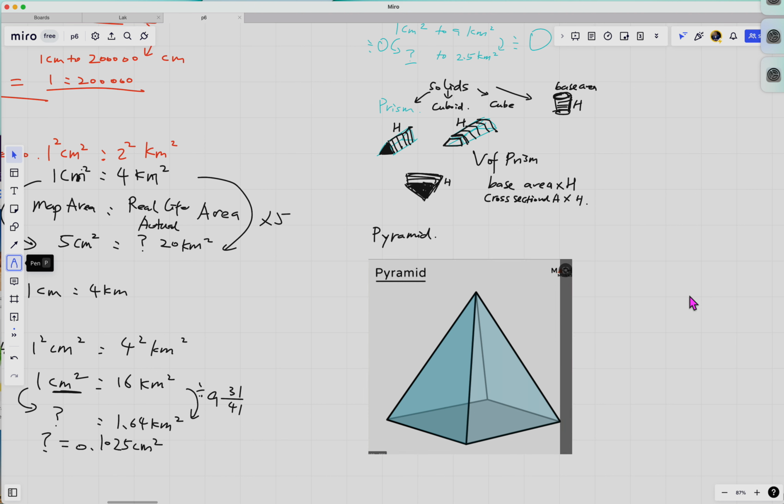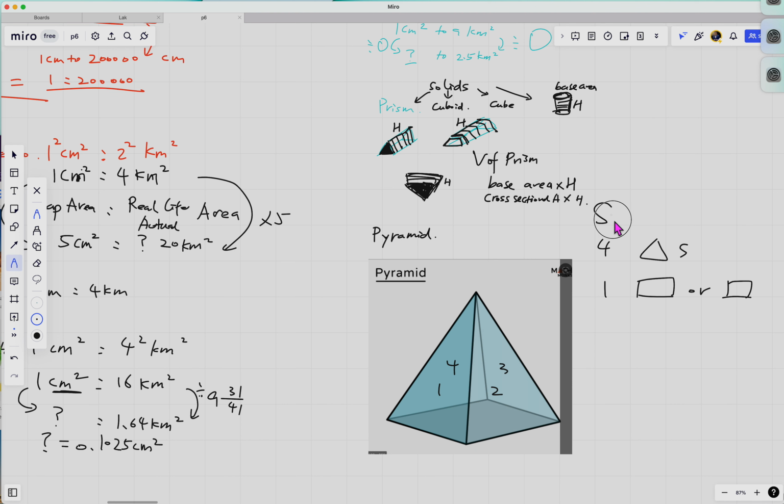Okay. So what do you see for the pyramid? I hope you see triangles. How many triangles do you see? One, two, three, four, right? So basically you see four triangles and a square, which is the base. Over here maybe it's a square, maybe it's a rectangle. So it depends, either a rectangle or square. If you want to find the surface area, very simple. Just four times the area of one triangle, then plus either the rectangle or the square. So that's the surface area, very simple. Just divide and conquer.